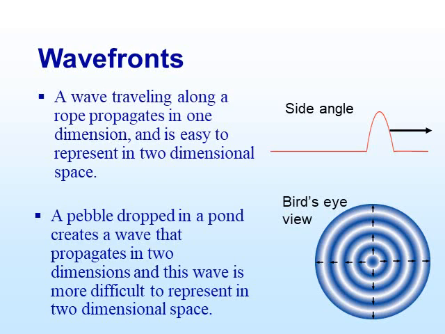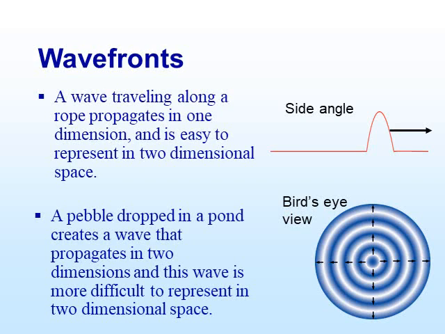So let's take a look at this picture on the lower right. You can see it's supposed to represent the flat surface of a pond, which we're going to drop a pebble into. You know what happens if you drop a pebble into the pond. It gets wet. But also, we're going to see some waves radiating outward from that spot where the pebble landed. Those waves are going to go out in a circular fashion, in concentric circles around the center, and that diagram is supposed to show that. Dark blue being the crests of the waves with the light in between being the troughs.